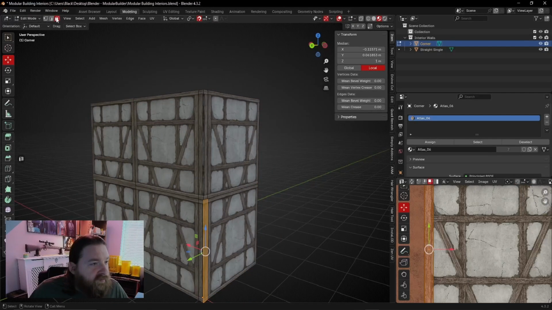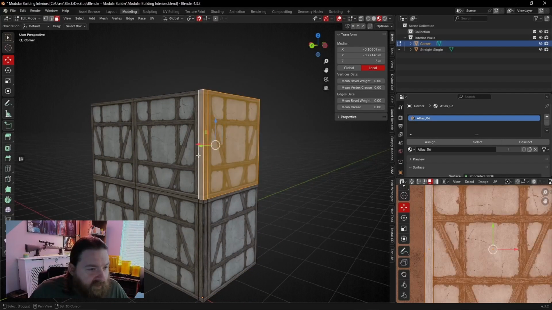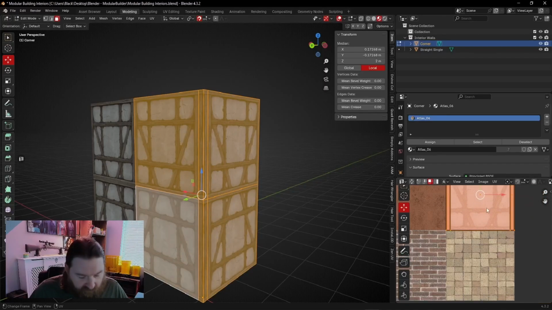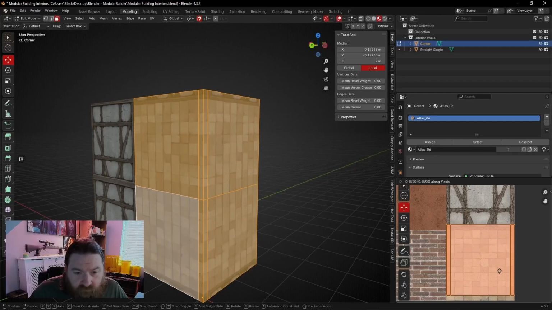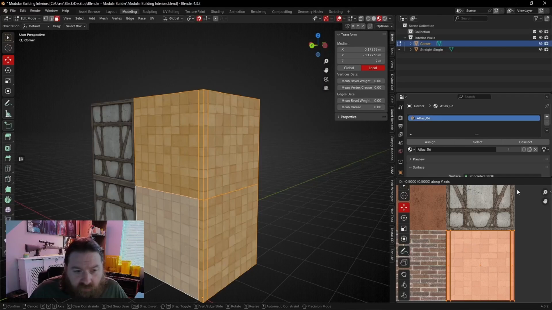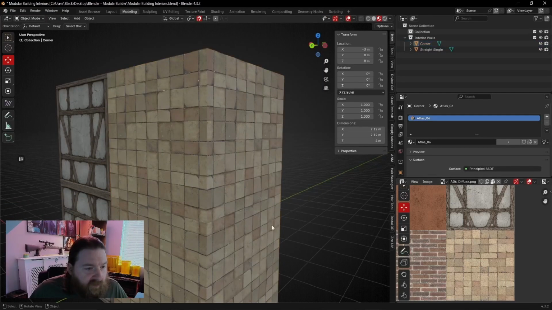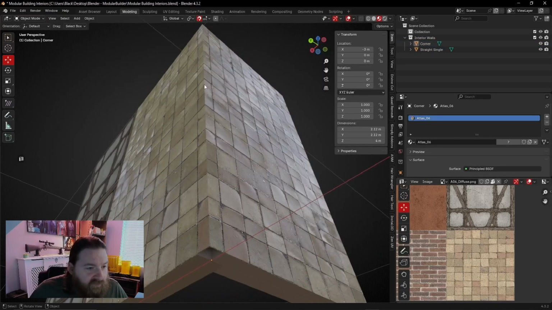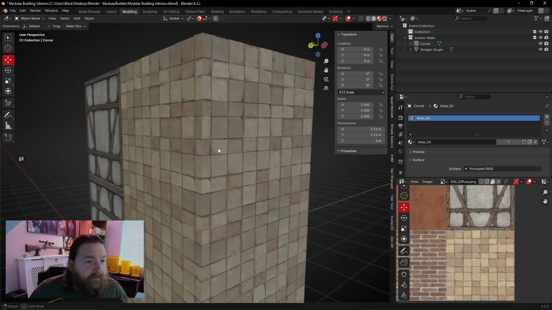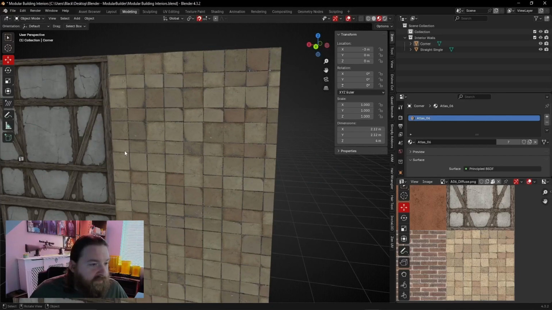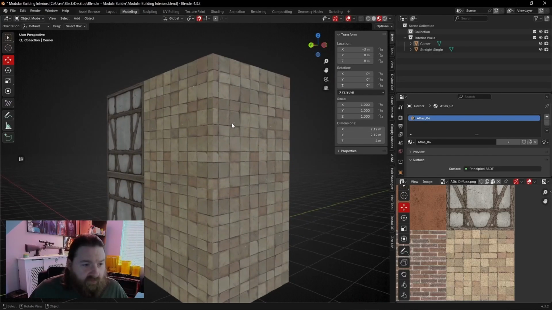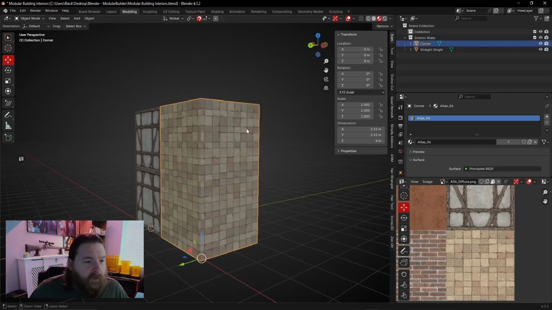What I could do is just quickly show that I'll select all these, and I'll just move this texture down. Let me just constrain the image bounds here. And you can see that it's not perfect, but it's really relying on the texture you use. If I use the tiles here, it doesn't look bad. It's only the texture itself of that plaster, the wood plaster wall, that's the issue. The rest of it's fine.